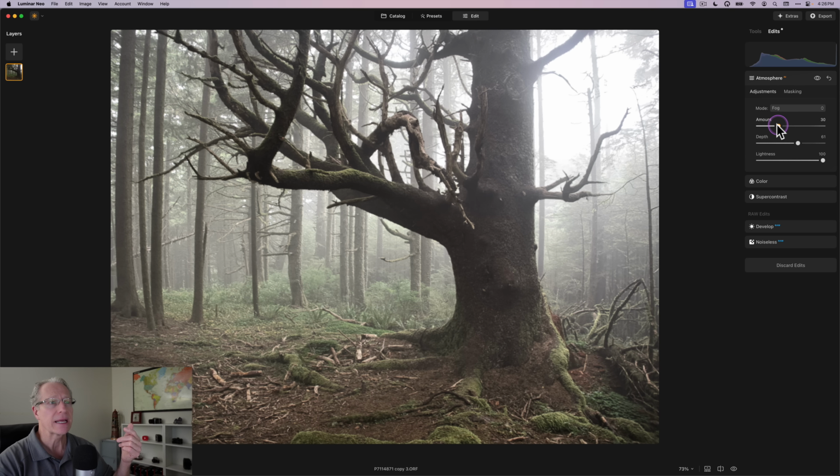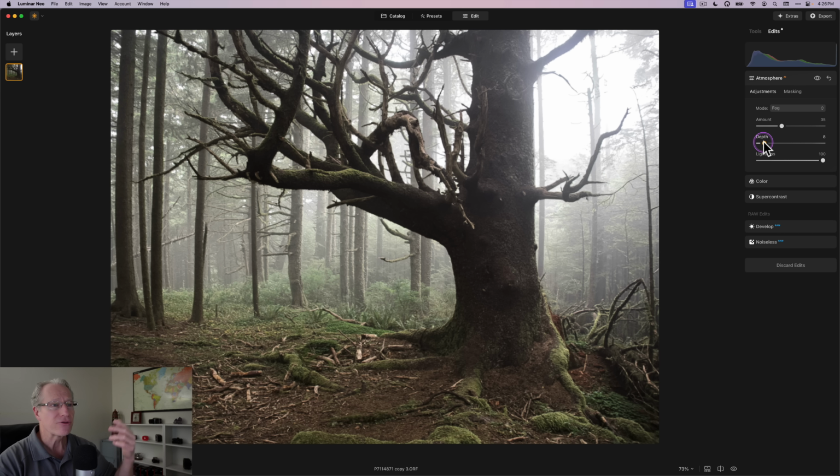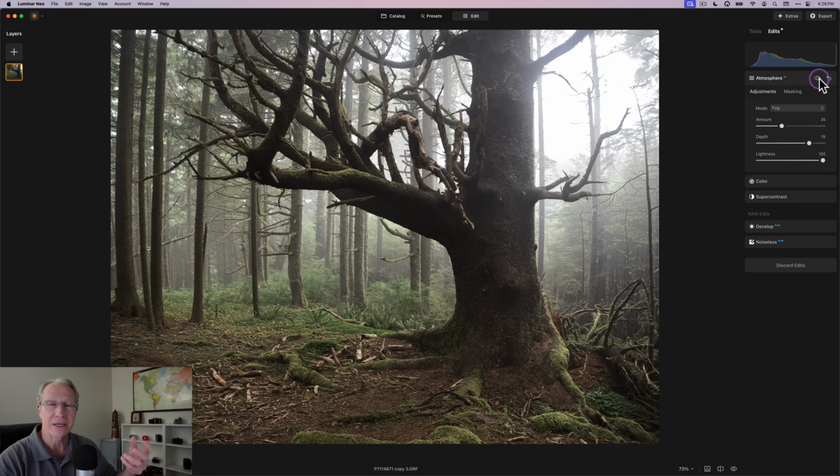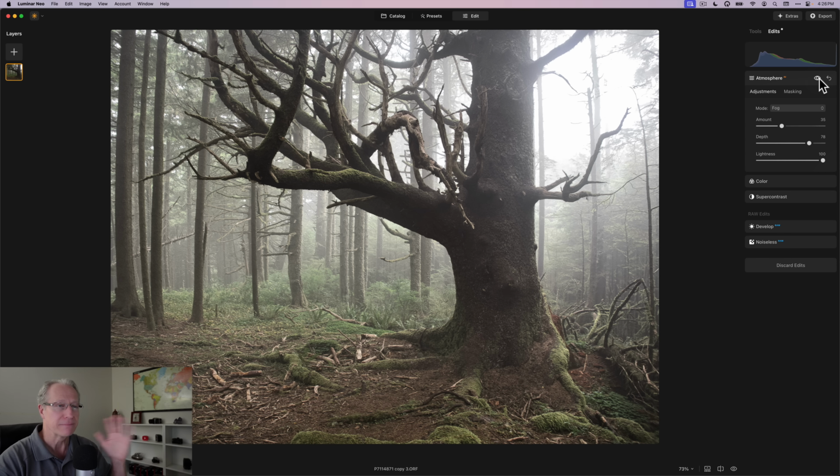So again, obviously you can increase or decrease the amount, but the depth is the big one here. So again, that tree being close, and usually when you're close to objects in fog, you're not going to see the fog around them as much, but that's what depth does. If it's really thick or you're creating that kind of cinematic feel to it, you pull it forward and you kind of see how it's starting to lighten that tree and the fog is kind of surrounding the tree. So it starts to look a bit more like you're really in the thick of it. So before and after, I love that. Honestly, I love this tool. I use it quite a bit.